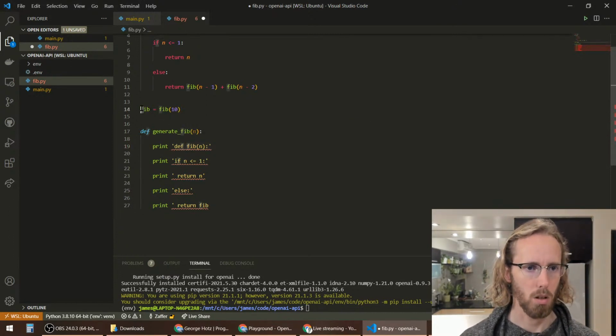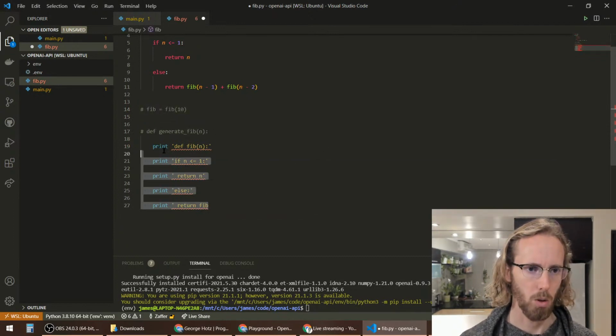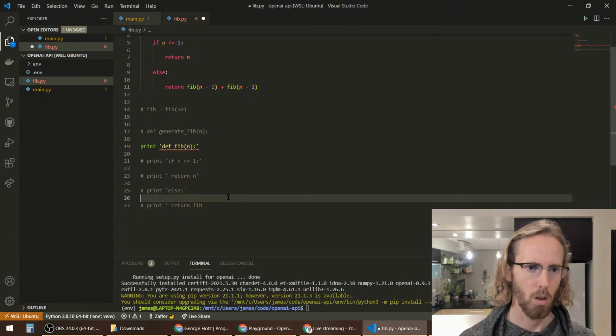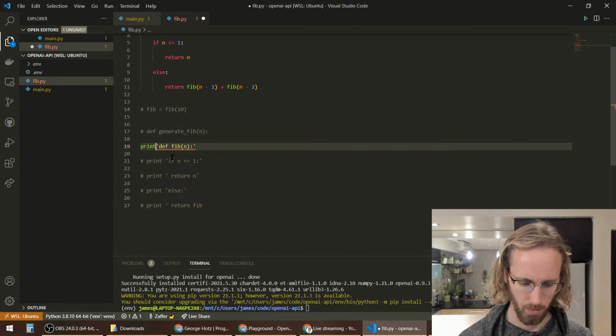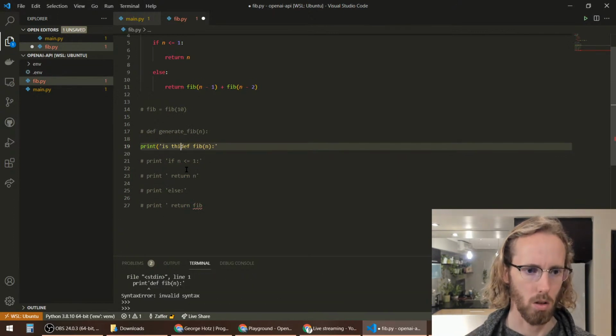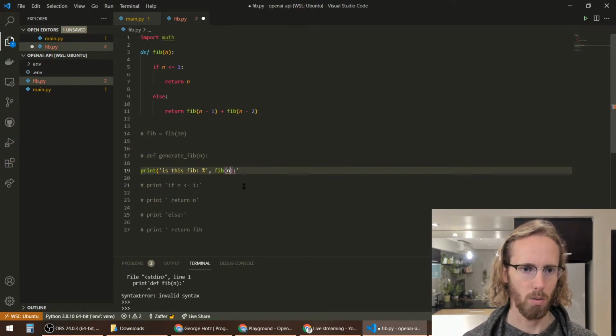So let's maybe go like this, comment this out, put this information here, and let's just try one iteration, and we print is this fib, and we go like this, and we go fib 5.